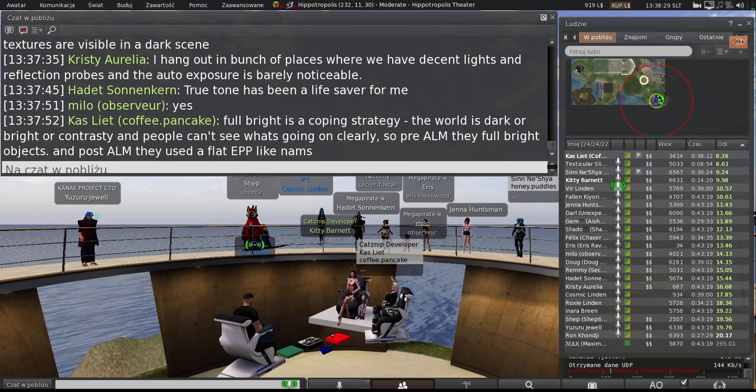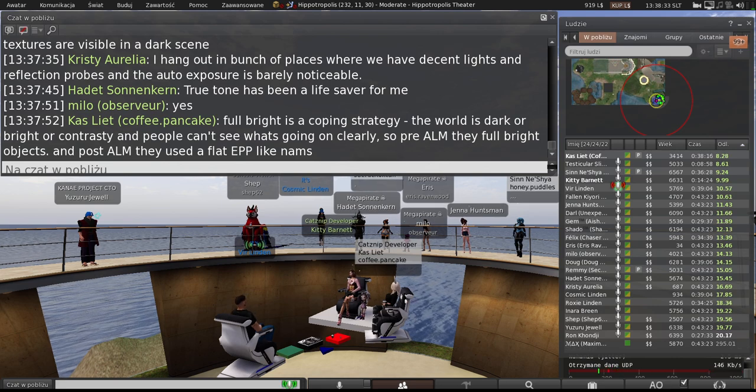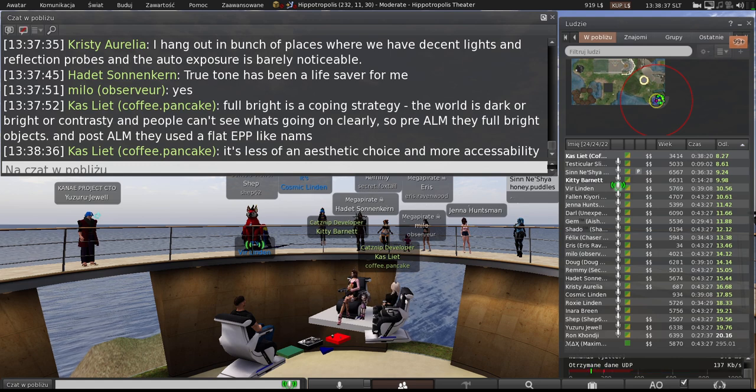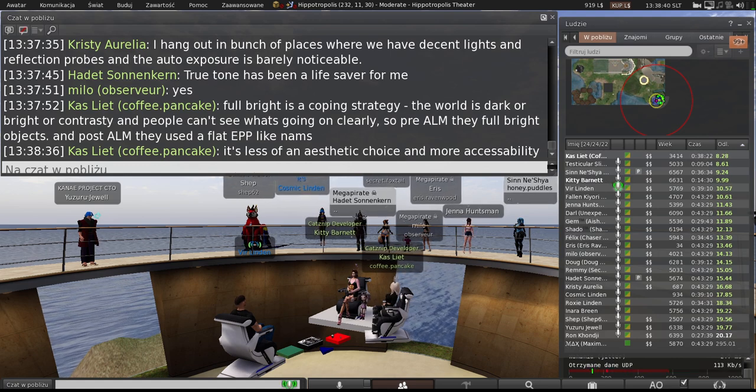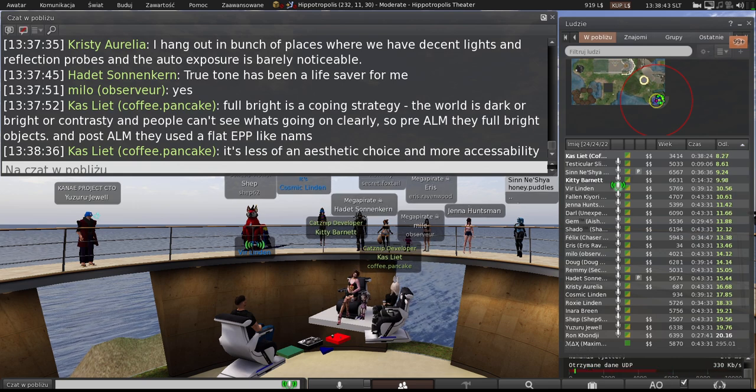I know historically we've had a lot of issues around getting Fullbright to work the way that everybody expected. It's not really a normal graphics feature. It's not a standard for it or anything.